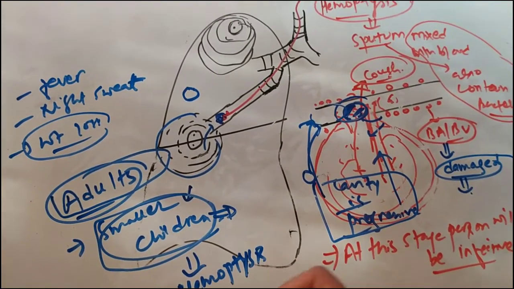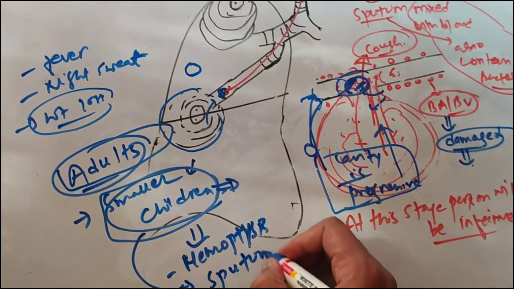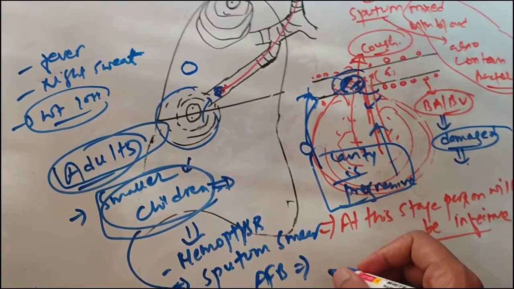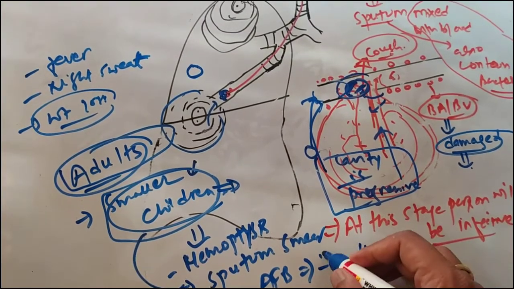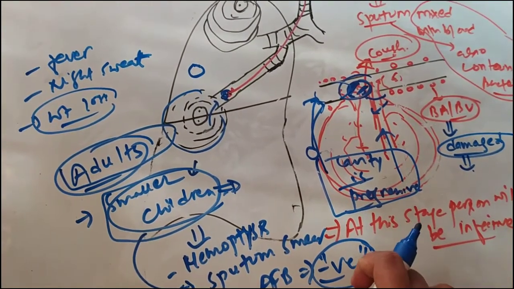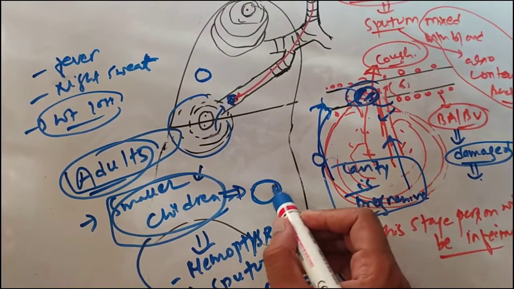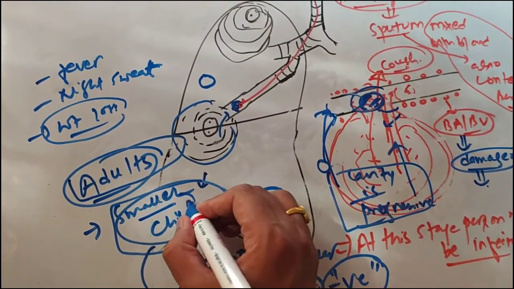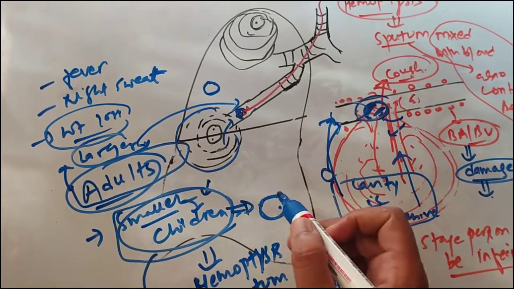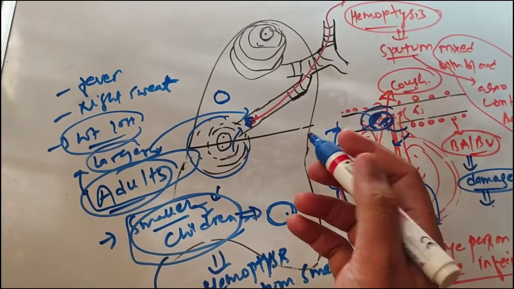And if you examine the sputum of children, though they have tuberculosis, the sputum smear, that is AFB, acid fast bacilli staining, will come negative. Though the child has TB, the AFB sputum smear will be negative. Why? Whatever cavity is formed in children will be smaller, but in adults the cavity will be larger. Only if the cavity is larger will it connect to the nearby airway, and only then will there be sputum mixed with blood, or sputum containing the bacteria.